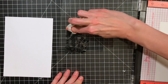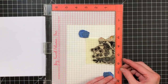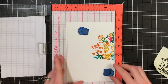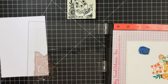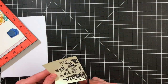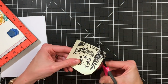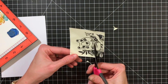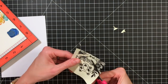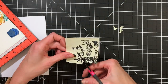I finished stamping my bear and now I'm making a mask. I had a memento tuxedo block and I'm stamping the bear onto a piece of post-it note, then I'll cut it down. I want the floral border to be continuous, so I'm going to cut just one side of that bear — I don't need to fussy cut the whole stamped image. Once I'm done fussy cutting it I'll stick it down and pull off that second floral image from the set.